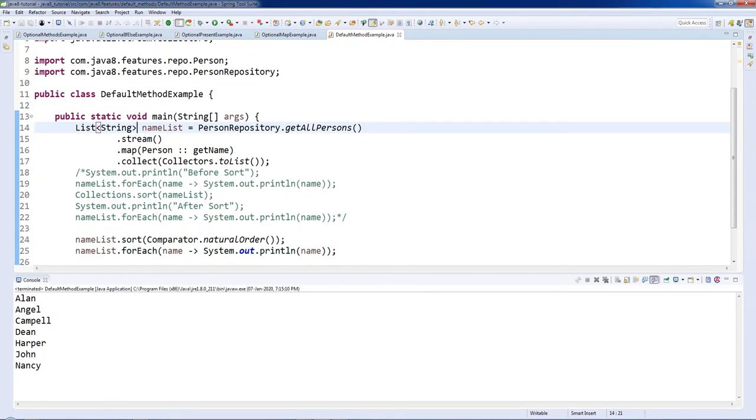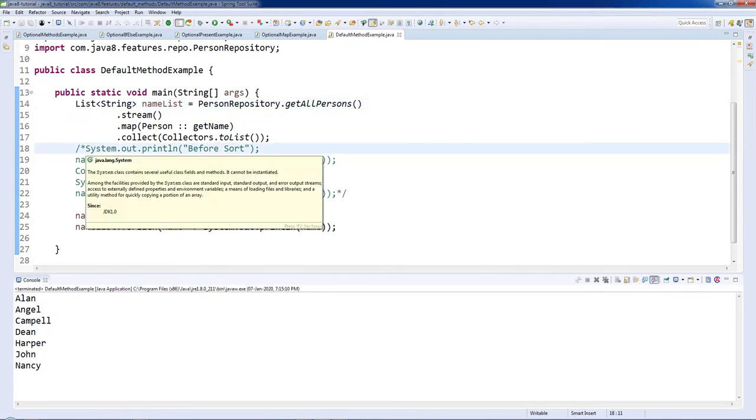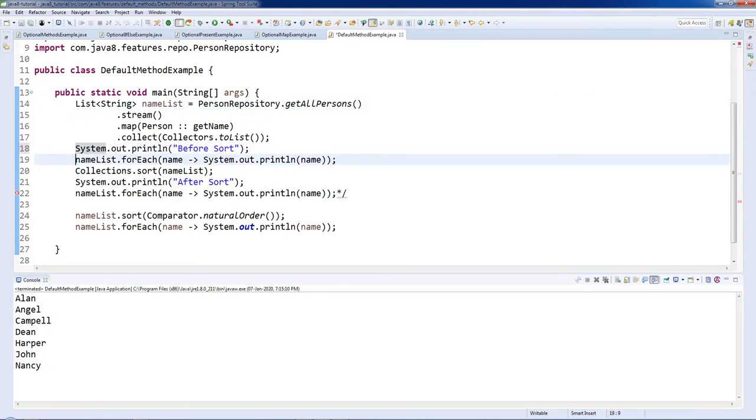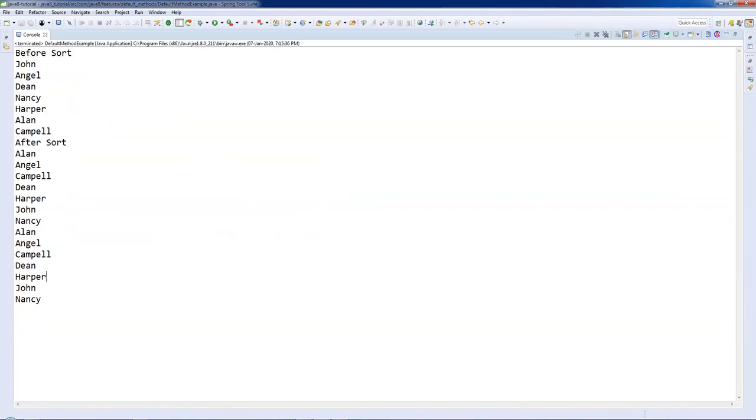If you want to double check that, you can simply comment this out and check. So maybe for now I can run this and just maximize it. See, this is before: John, Angel, Dean, Nancy, Harper, Alan, Campbell, and after that Alan, Campbell, John, and all of them up to Nancy.